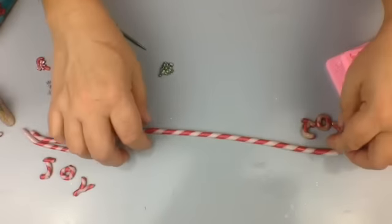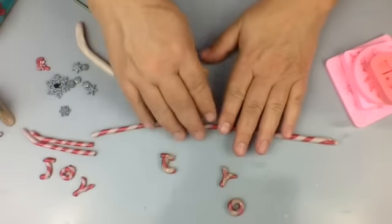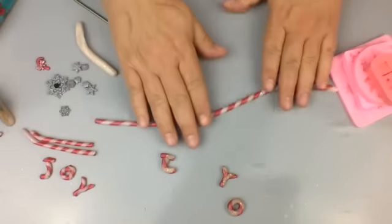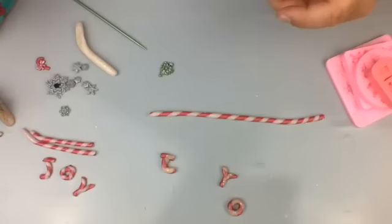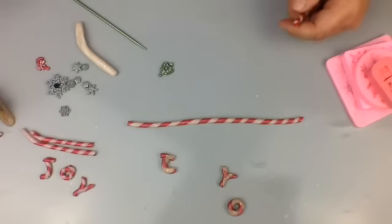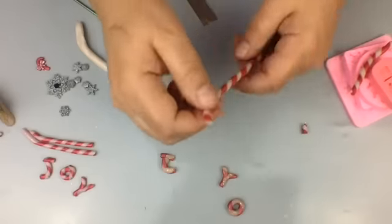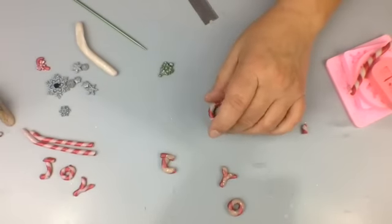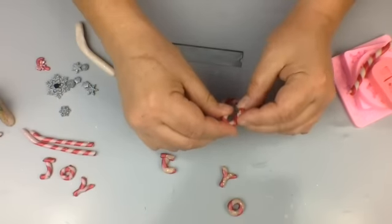I made the letters by rolling two pieces of clay, the opal and the magenta, together, and basically just twisted them. That's all I did. And once you twist the clay, I keep breaking it, you can just use it to spell out the letters and just cut your letters out. And that's all I did was shape them.